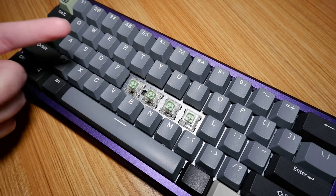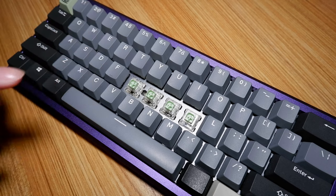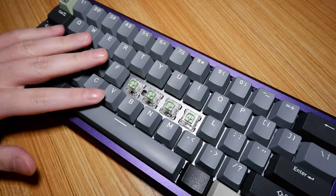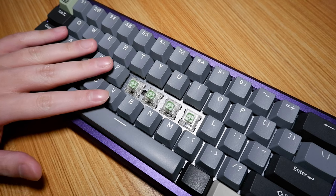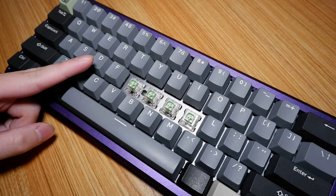Now, sound is... well, it's a BOX switch, so it's quite loud and high-pitched. Even more so than the BOX White, even though both switches are quite similar in construction. Overall, it's a pleasant sounding switch that I really like. 7 out of 10. Now, take a listen and enjoy.